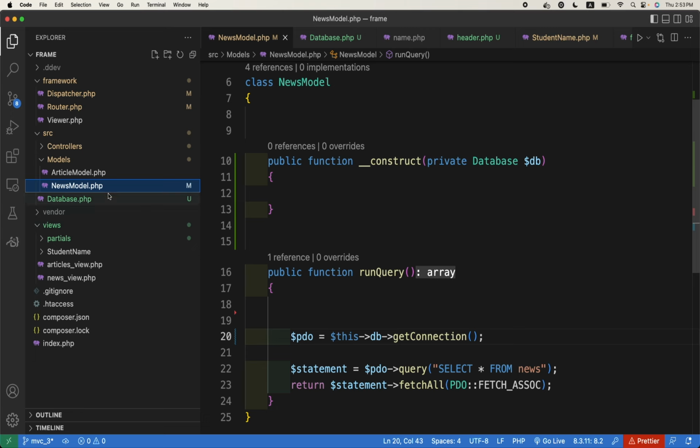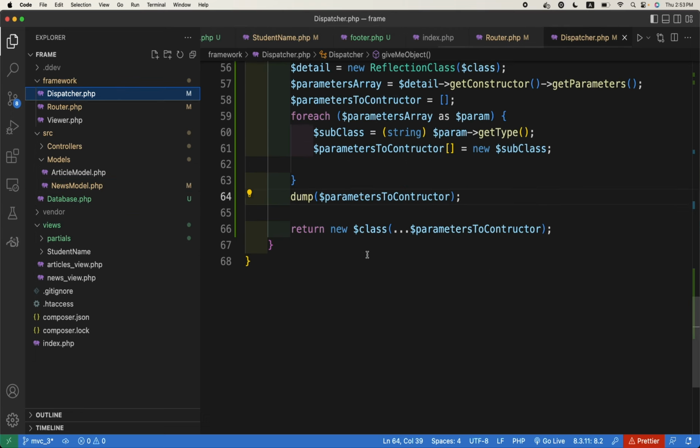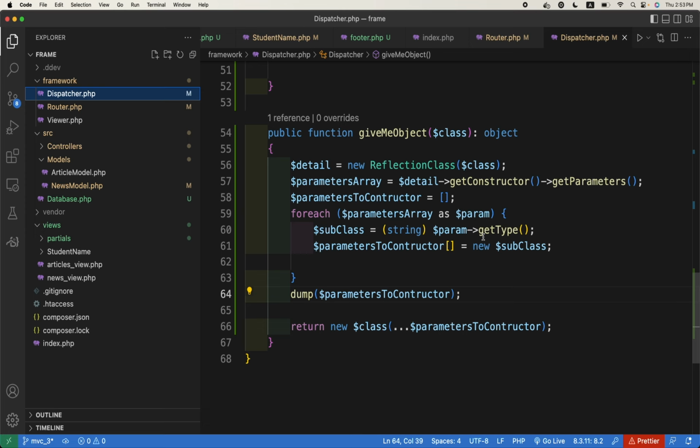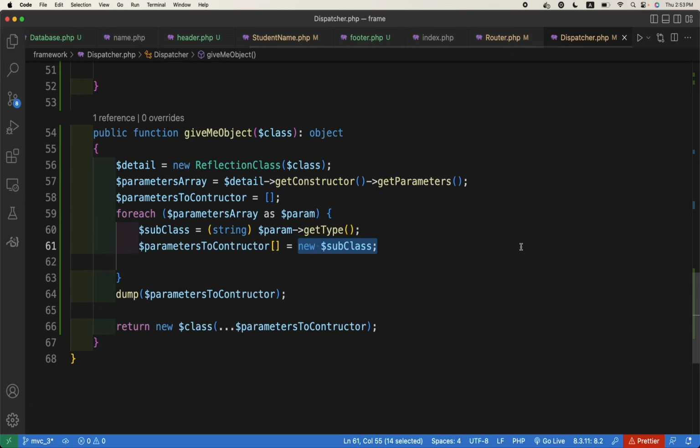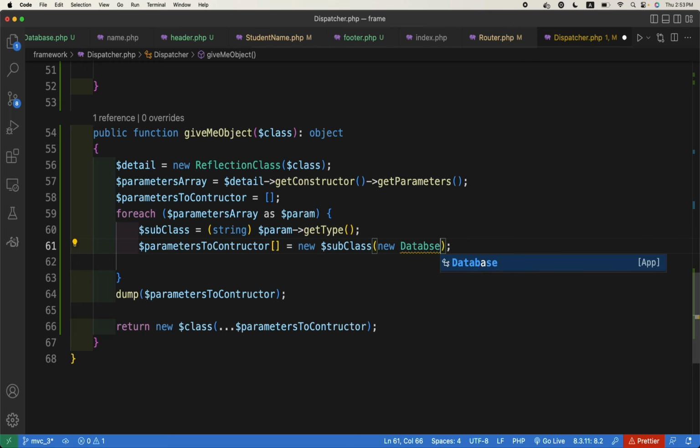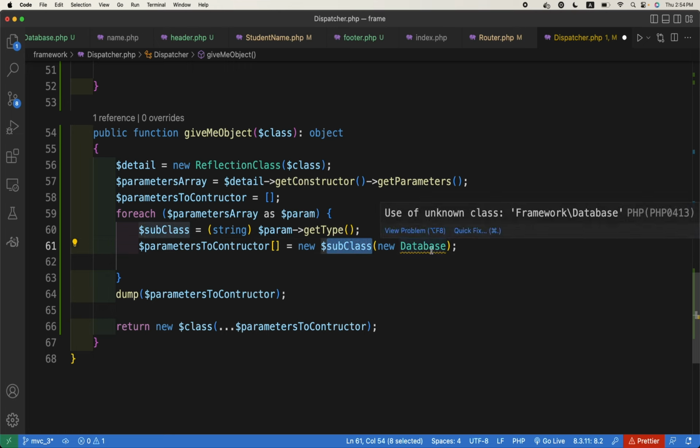So in our code in dispatcher.php, as you can see, the new subclass, the news model, is being initialized without the database connectivity. Here, if we say new database, just for your understanding, then the error will be gone, because this subclass now expects the object of the database class.